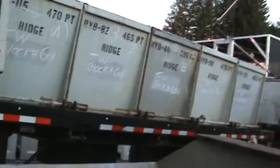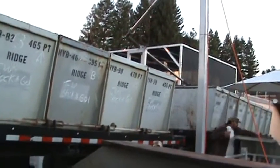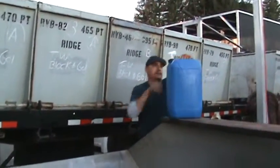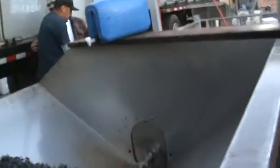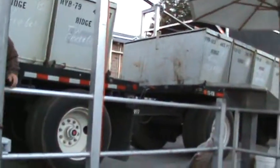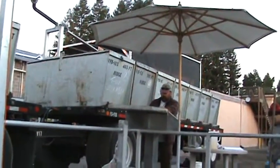Now you say this whole process takes what, like 2 or 3 years before a bottle of this wine will go out to market? Well, from this stage, probably a year and a half. A year and a half? At this stage, yeah. If you plant it, it could be up to 5-6 years from the day you plant. You see a bottle of wine with the date on it, that's about 2 years old already. Depends. Like a Chardonnay or a Sauvignon Blanc, you can crush it and bottle it in 6 months. Oh, you can? Yeah.